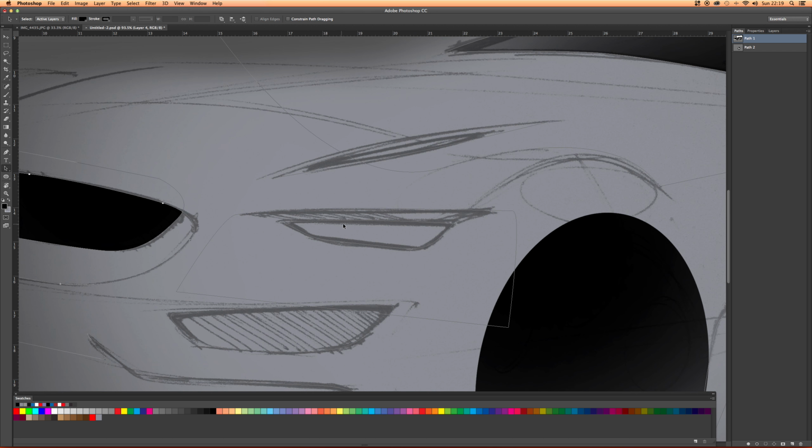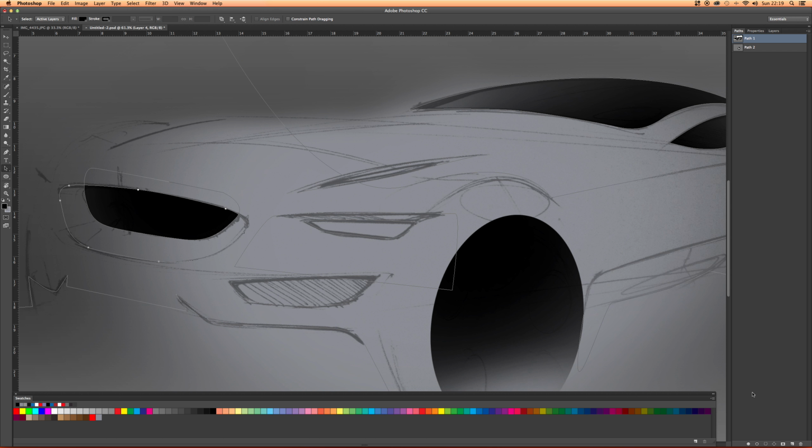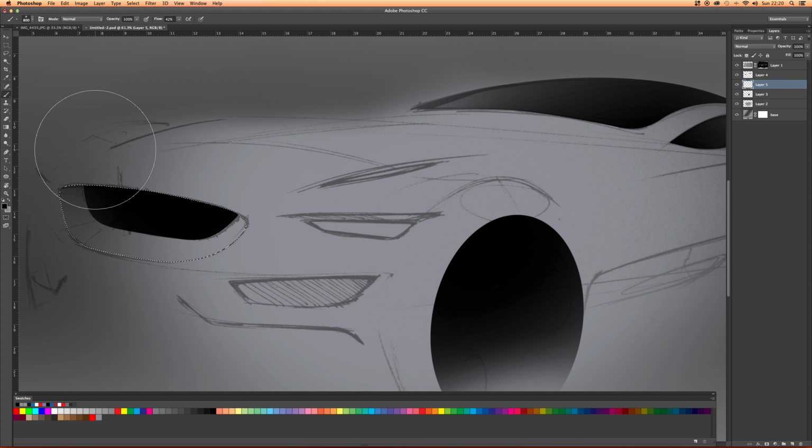I'm going to, underneath that, the layer I've just done, I'm going to do this area of the grill. So do a new layer again. So number 5 is in between 4 and 3. I'm going to get the black and just do just the top. So I'm just getting that nice shadow. I'm going to size it out a bit so it's a bit bigger. But then what I'll do, turn the opacity down to about 85%, something like that. And then what I'll do, I'll get an eraser, and I'll just erase the middle bit.